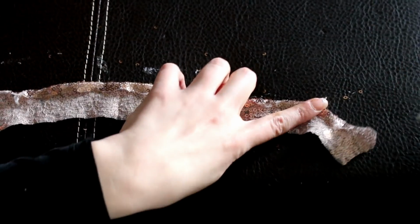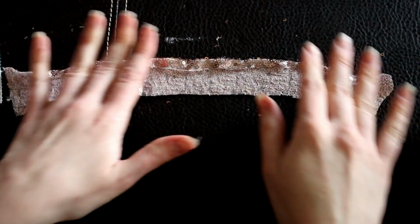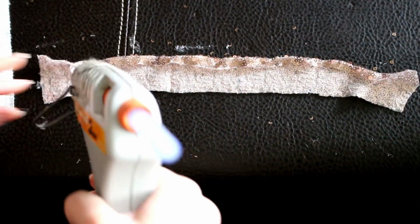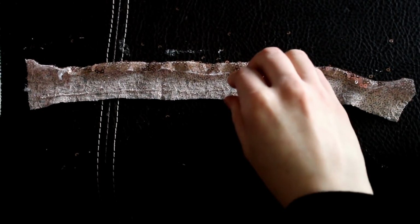And some fabrics are just easier to work with than others too. Like I said, sequins, that's a tough fabric. So, you know, try out more, maybe like a cotton first if you want. All right, and we're gonna do the same thing on the other side. And maybe I'll just do like half and half and see how that goes first.